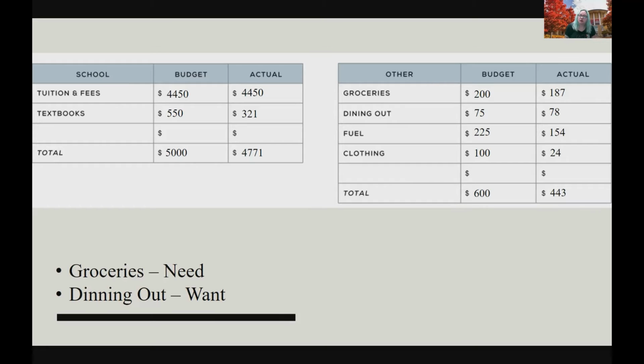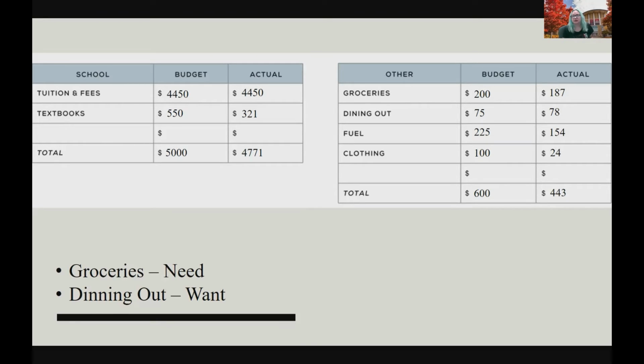They got the tuition right, but maybe something happened where they didn't have to buy as many textbooks, or one of the professors was like, you don't need it, stuff like that. So the amount they actually spent on textbooks was significantly less than what they thought, so they actually ended up saving money. But the problem with that is you need to always overestimate. So don't just assume that you're going to be paying $4,500 and then it be $5,000, because then you're $500 short of what you need to pay. So always overestimate in your budget.